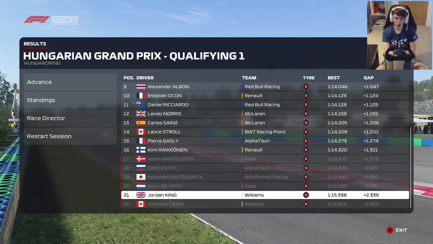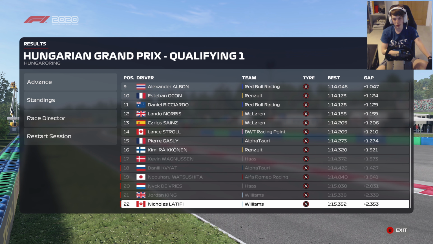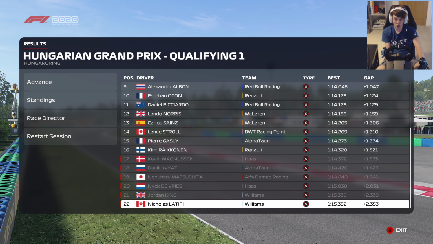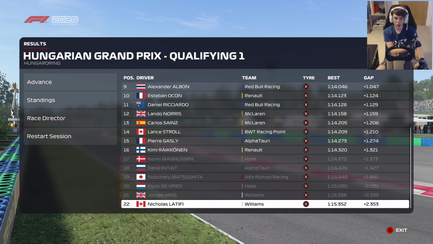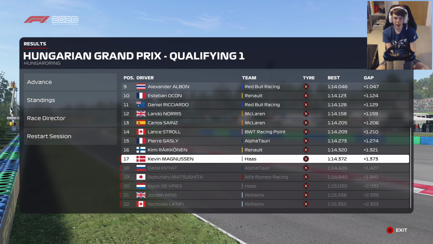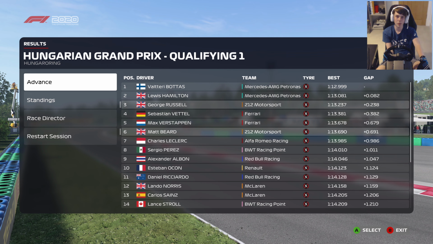But out in Q1, though, however, is Magnussen, Kvyat, the 2 F2 joiners to the Formula 1 calendar at the start of the season, Matsushita and Nick de Vries, and then, of course, the 2 Williams cars as well. They're not so far off the likes of Nick de Vries and Matsushita this weekend, but still a long way to go for them as well in Formula 1. Let's dive into Q2 and see if we can hook up another lap.